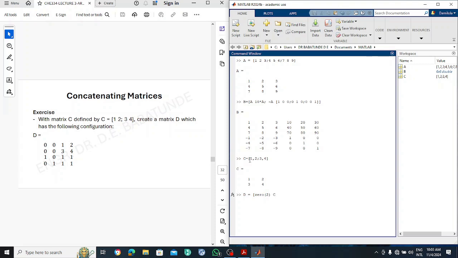Then we have a semicolon. The next one, how can we create that? We can use I2, right? Followed by space. Then how do we get the last one? Ones. Okay. Then we close the square bracket. I think that's about it.